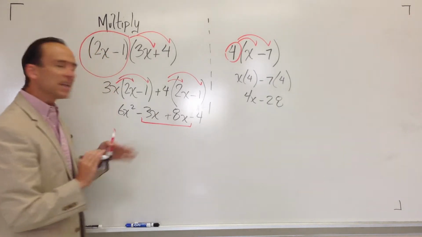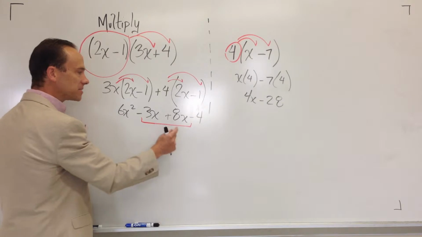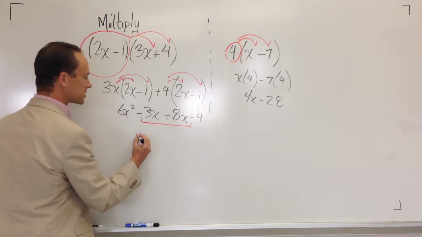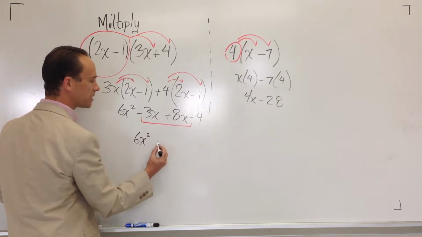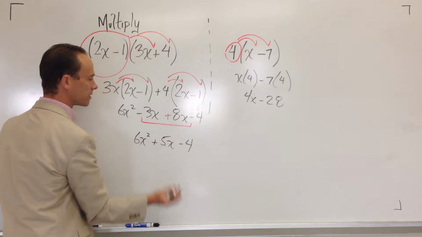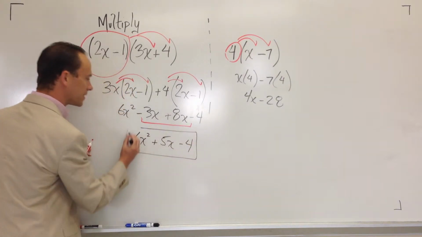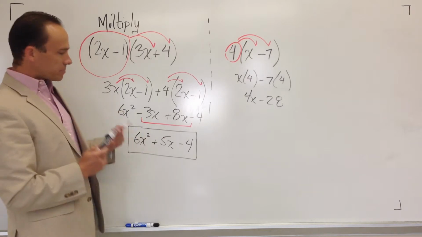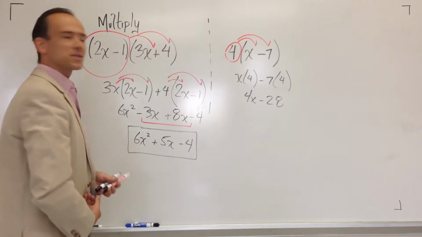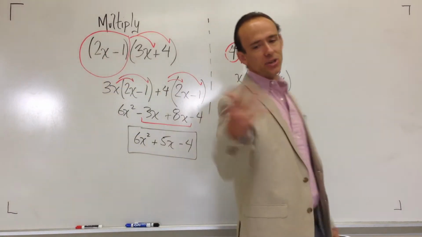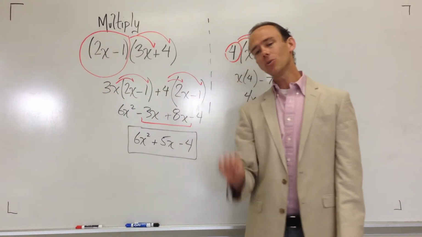All right. So now the last step is to combine like terms. So my negative 3x plus 8x, I can combine those. So I got 6x squared plus 5x minus 4. Put a circle around that. I said put a circle, but then I drew what appears to be more like a rectangle than a circle. But either way, put something around it to say you are finished, because I promise you, you are.